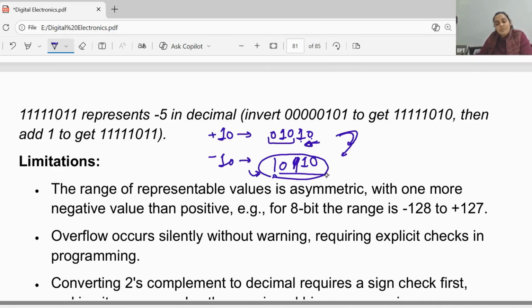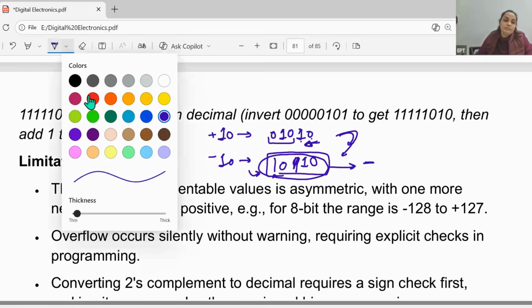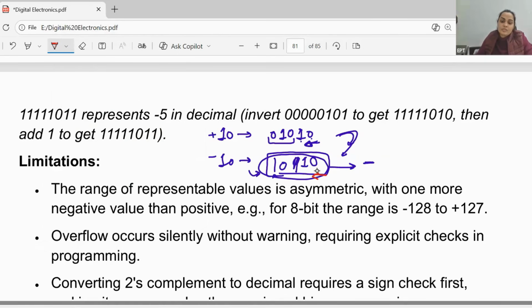Suppose this is given, now you have to find out this number. The binary format is in 2's complement form. Find the actual value of the number in decimal form. So here we have 1, so I will put a negative sign. Now let's take the 2's complement. I will start from here. This is 0, so I will write 0 as it is. Here we have 1, so I will write 1 as it is. Now I will complement the remaining bits. So this is going to be this.